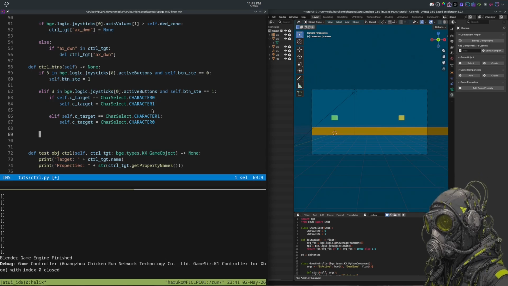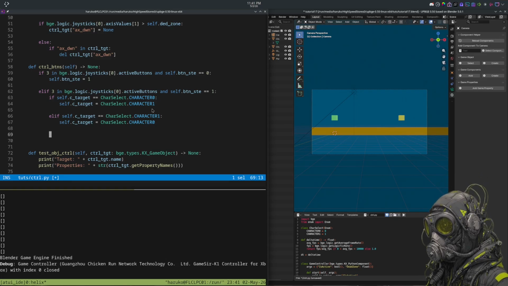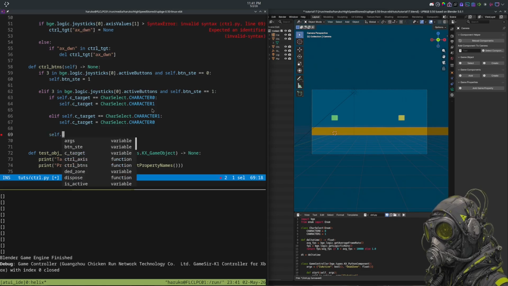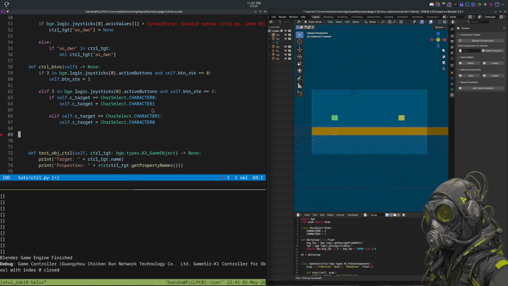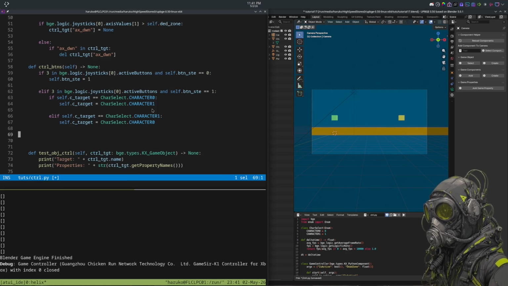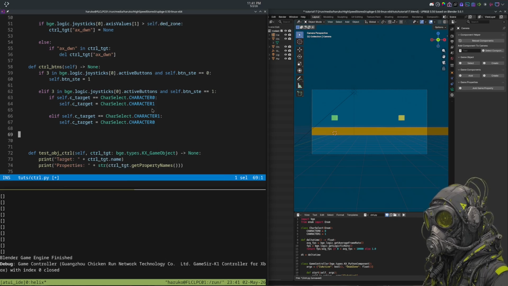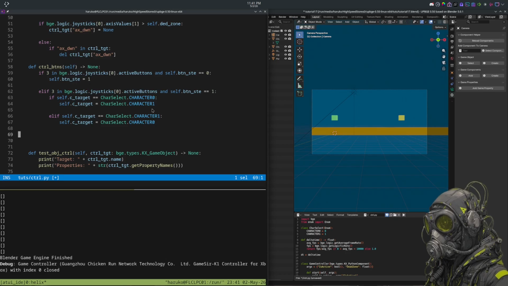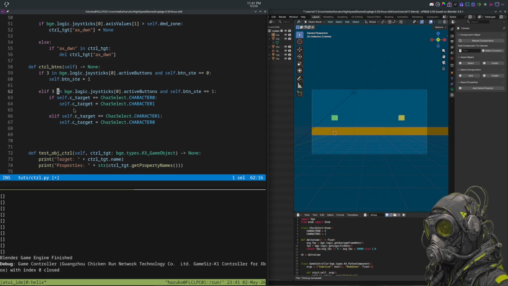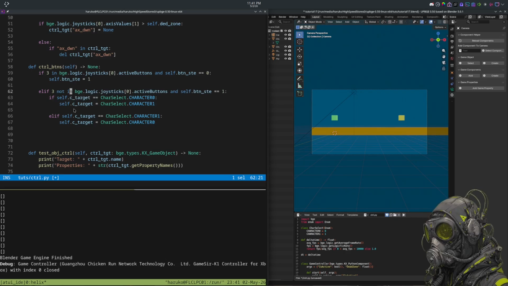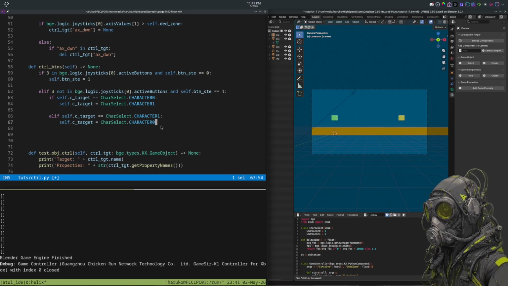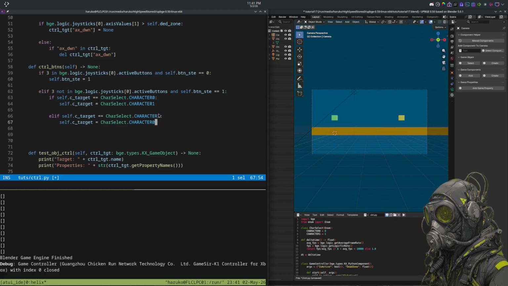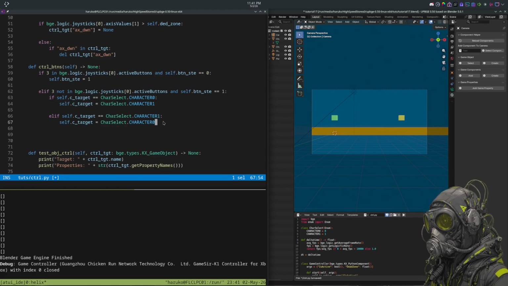And then at the end, you press it down, it goes to 1. Yeah, so when we release not in, and the button state is 1, it does all this.